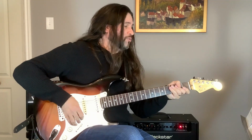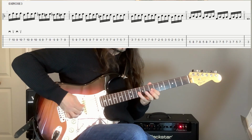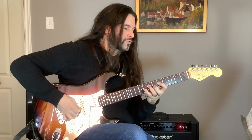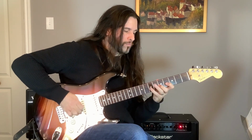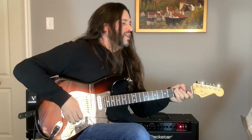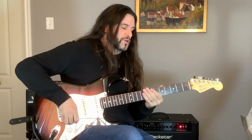Let's move on to exercise three here. So we have a nice left hand finger movement here, going into the key of F. So let's go slowly here. Let's move on to exercise four. We have a nice D minor harmonic ascent and a descent with a minor melodic here.